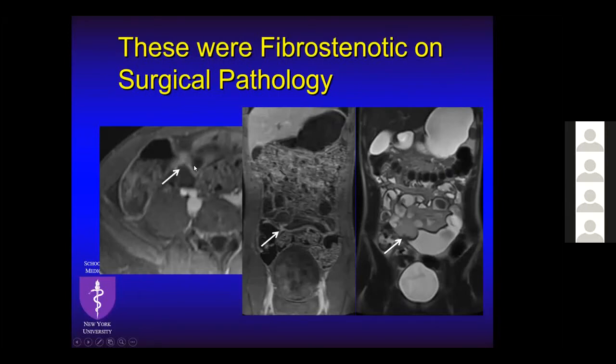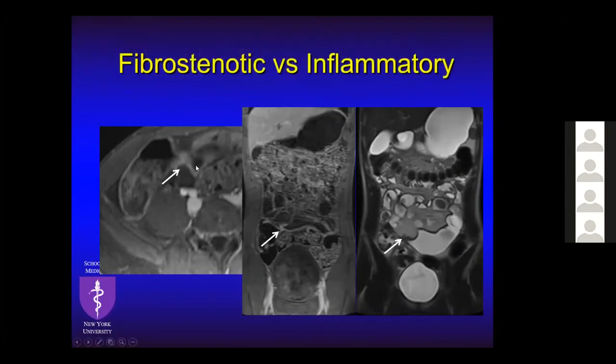What about the DWI? I didn't give you DWI on this one. Sorry. One thing about fibrostenotic versus inflammatory, they tend to be shorter, right? Like the inflammatory ones are longer. Yes, I skipped past that. But you're right. That's another way to help you, that this was a really short segment. So that would help you suggest that this was fibrostenotic.